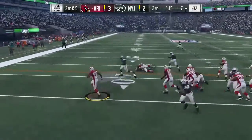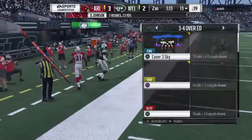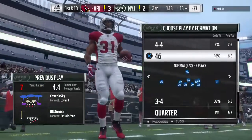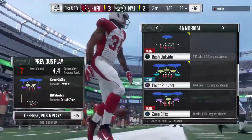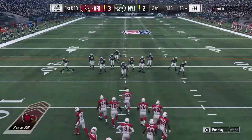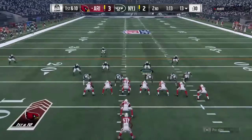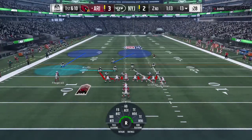Again, it's Johnson. It's a 7-yard gain there, and it's good enough to move the chains. Boy, he does it at a high level, doesn't he? Because when I watch him, I think of his vision. Straight ahead, peripheral. Also has that sense of where holes are going to be before they actually open. I think that helps set him apart from many of the other backs in the league.